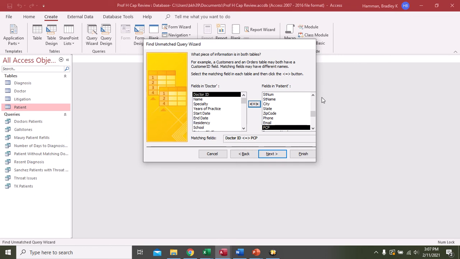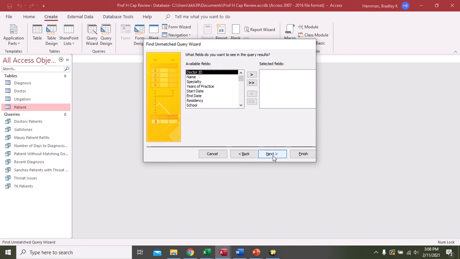In our instance, they match in the doctor ID field, the PCP field. When you show up in your Chapter 3 project that will be due next Tuesday, it will automatically select these fields for you, and you can just click on next.